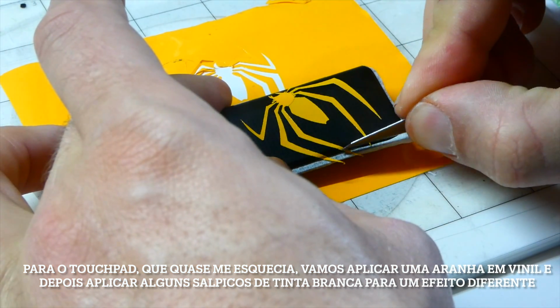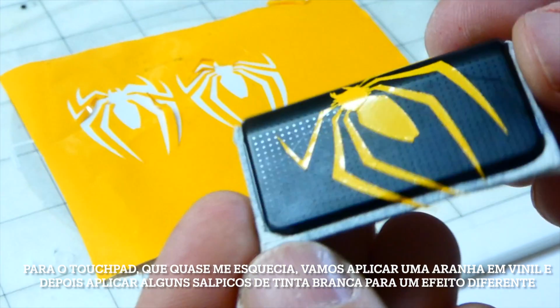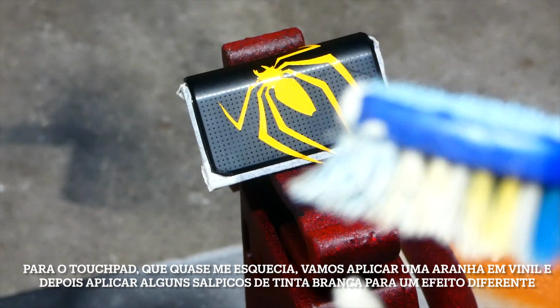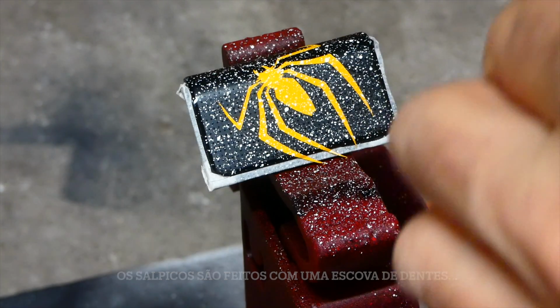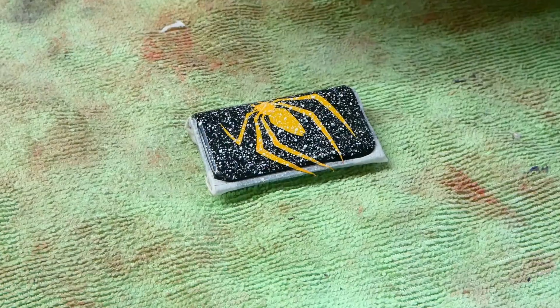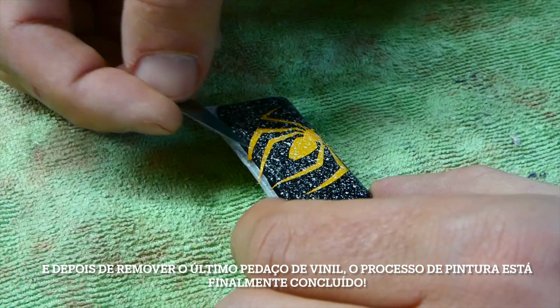For the touchpad, which I almost forgot, we're gonna apply a vinyl spider mask and give it white paint splatters to also create a cool effect. And for that, I will use a toothbrush. And after removing the last piece of vinyl, this paint process is finally complete.